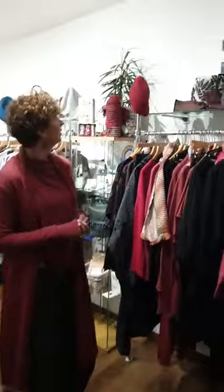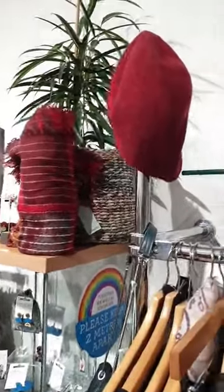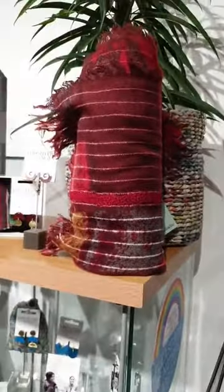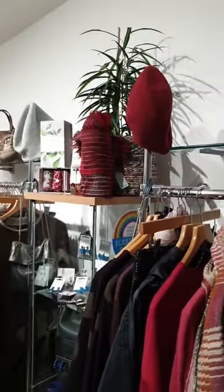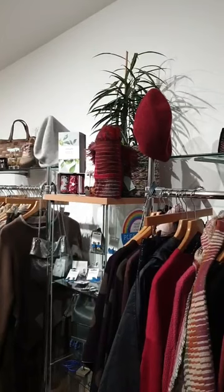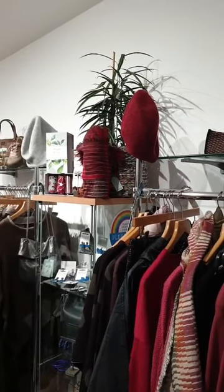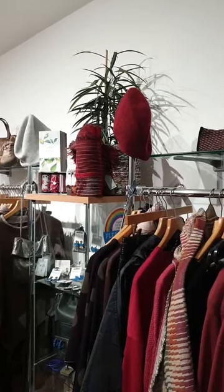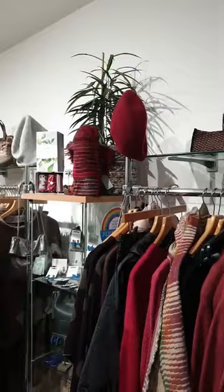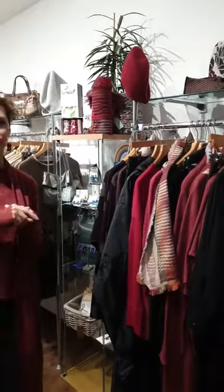I've just spotted in the background the hat and scarf that go perfectly — Copca hats. Just put those online this week or last week. They've been so well received — anyone who's ever had one is so pleased with them. They're great quality, they're wool, in lovely colours. We've got about three different shapes — a beret, a clochard which you can turn into different shapes to create different looks, more like a rim, or you can do it soft and slouchy, almost more like a beanie style. Jane Stanley says a girl needs a lovely scarf — or two! We'll let you know if we ever want to open a scarf shop.